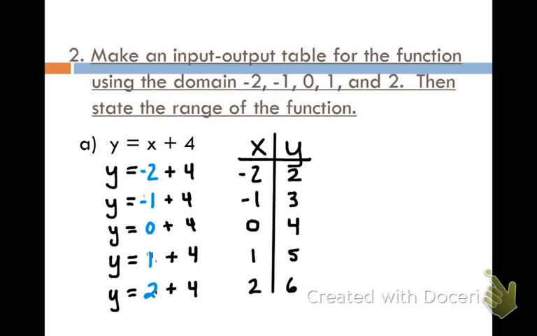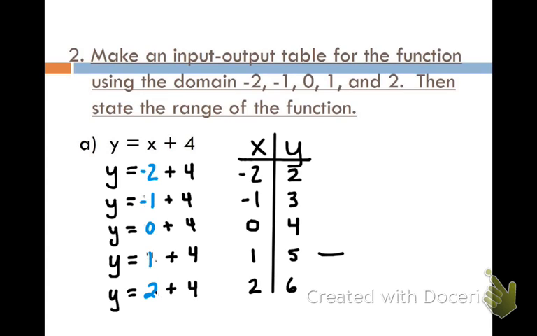Okay, now I want you to look at this. If you have done it correctly, there will be some kind of a pattern coming down your Y right here. Does anybody notice any kind of a pattern? What's it say? 2, 3, 4, 5, 6. What did I do to each number? I added what? 1. So you can see a pattern each time. Plus 1, plus 1, plus 1.